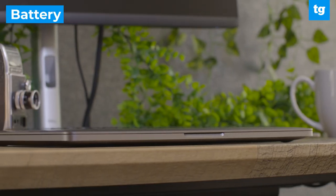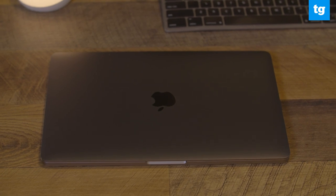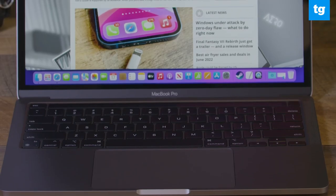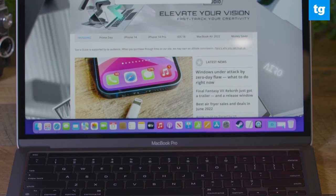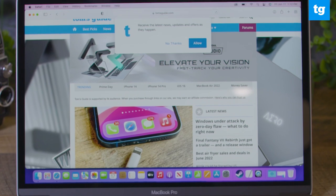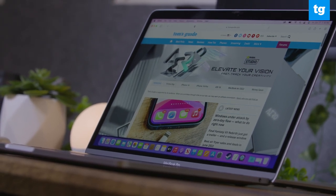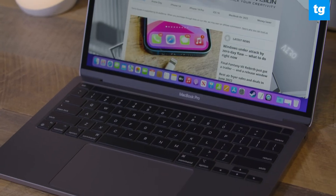The M1 MacBook Pro was a long-lasting laptop that didn't produce a lot of heat, and the same is true of its M2-powered replacement — in fact, it's one of the longest-lasting laptops we've ever tested. In our Tom's Guide battery test, which involves continuous web browsing over Wi-Fi at 150 nits of screen brightness, the MacBook Pro lasted 18 hours and 20 minutes. This isn't quite the 20 hours Apple promised, but it's still extremely impressive, outstripping its predecessor's 16 hours and 25 minutes and even beating the MacBook Pro 14-inch's 14 hours and 8 minutes. The laptop's underside reached a maximum temperature of 85 degrees — 10 degrees lower than what we consider uncomfortably hot — and the touchpad never went above 79 degrees. This is the coolest running and quietest laptop I've ever used.